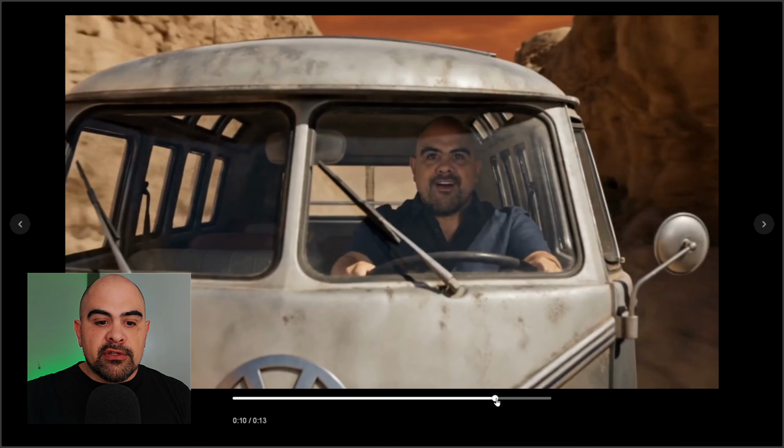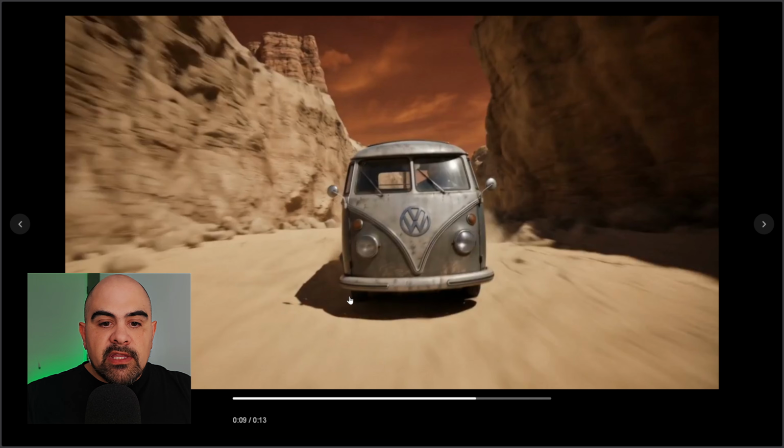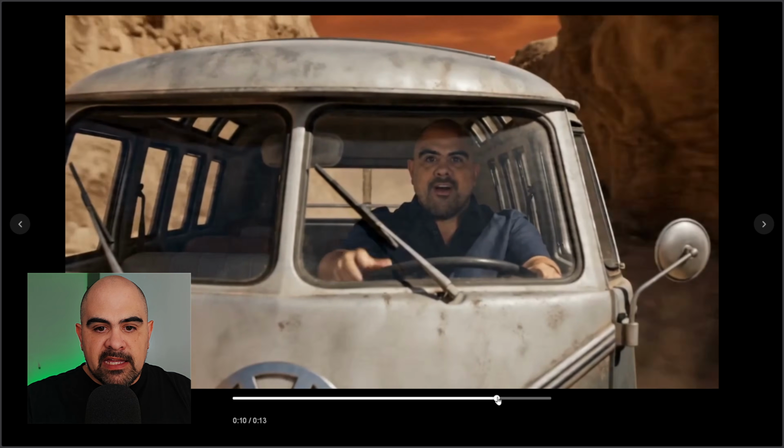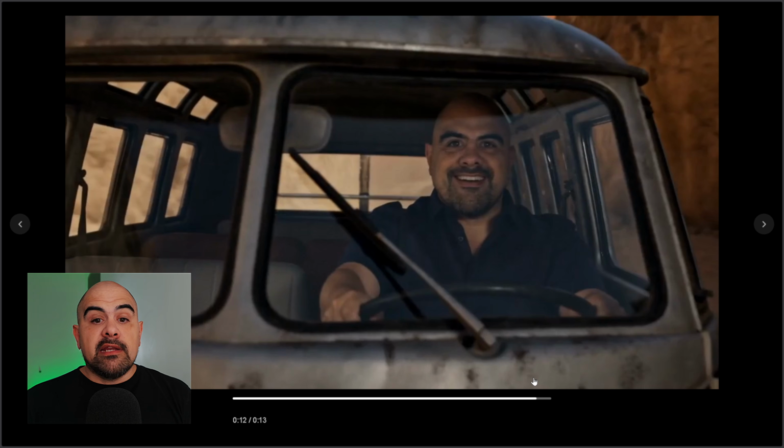Now, the reason why I couldn't use this one was because of that giant context window issue, but also the context window forgot that it's actually meant to be a hovering car, not a van with wheels. And that's a big issue when it comes to Seedance 2.0. It's not perfect. Now, is it amazing? Yes, you're going to get incredible videos out of it. It's not going to solve all the AI problems. And I'm not sure why people aren't really talking about this when it comes to Seedance 2.0. Everyone's just editing around this and then making it look awesome. But I think we should talk about this. Seedance is amazing when it comes to physics, but it's not perfect.